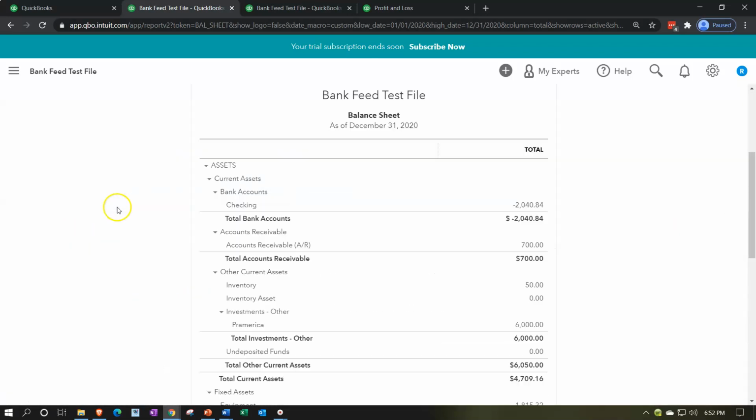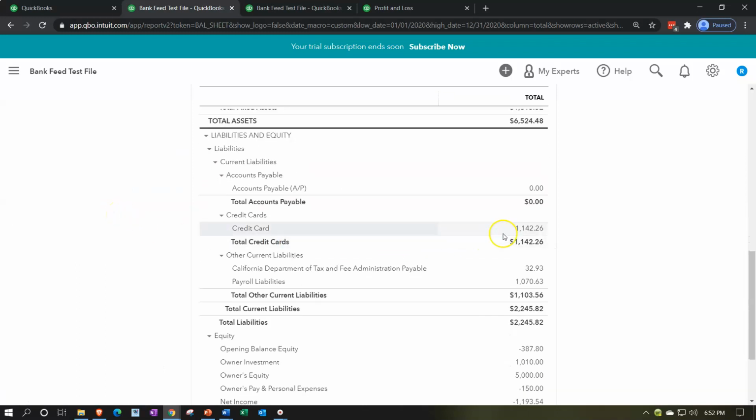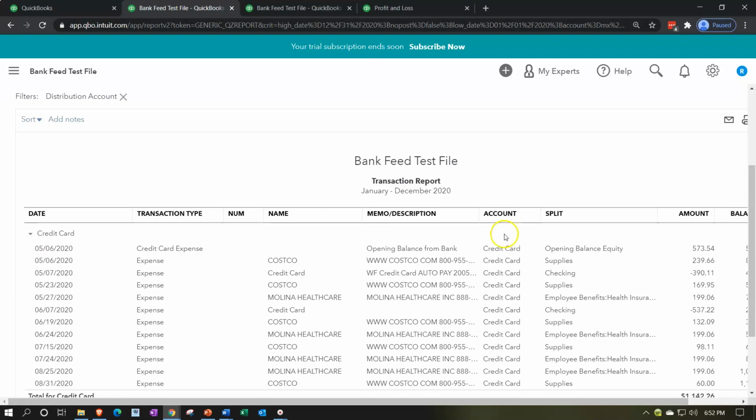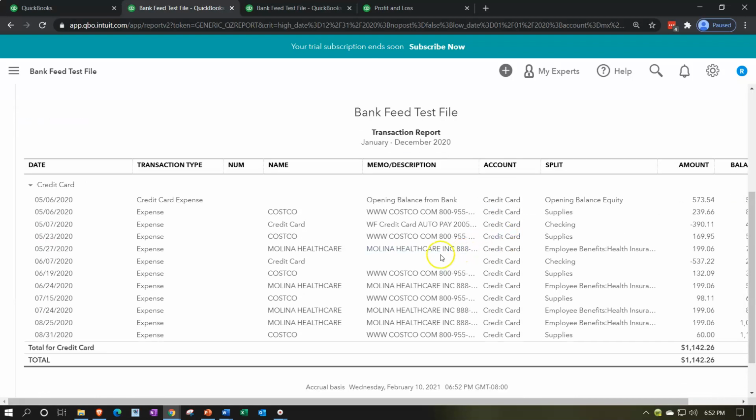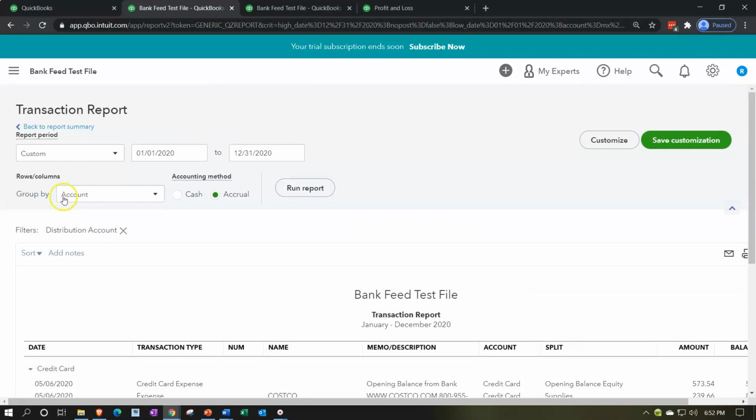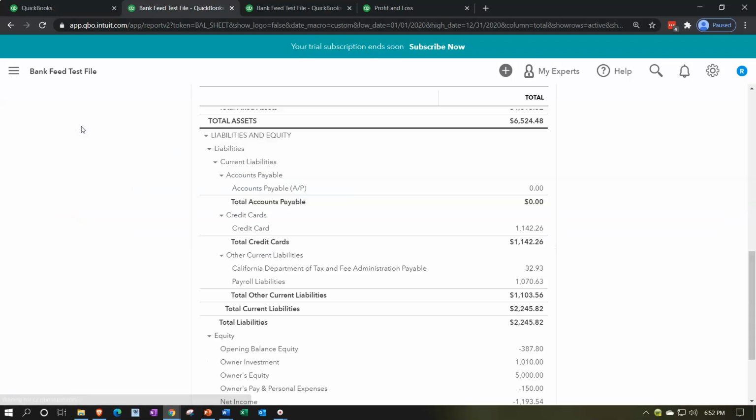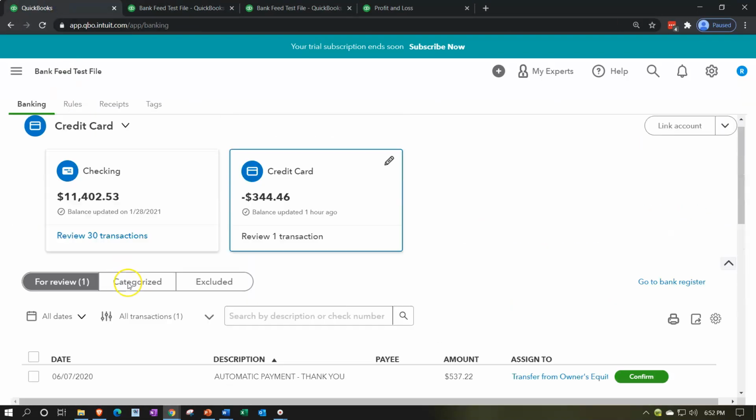And then I'm going to go back and say the other side is in the credit card side of things. So we paid down the credit card, and we're going to say that happened once again on 6/7. So there it is there too. Scrolling up top. Now we go to the bank feeds and say, okay, now it should be a matching thing on both sides. Let's go to the bank feeds then.